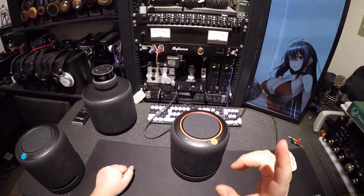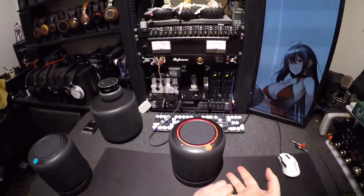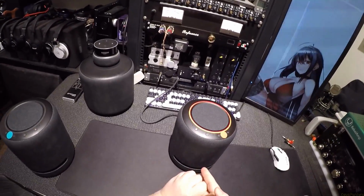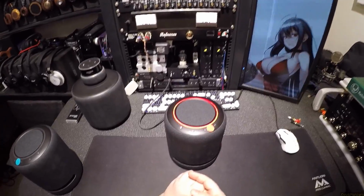And placement is everything. So not having the HomePod here, not having the Google Max here, just having this here, I can tell you that I'm pretty fucking satisfied for $200. I know a lot of people who just use like little shitty Bluetooth speakers hanging around. This destroys them.